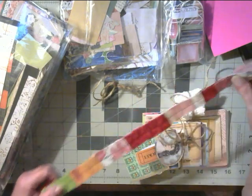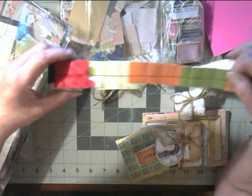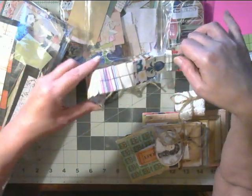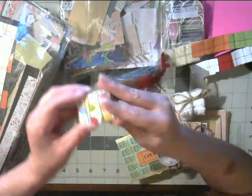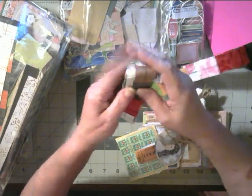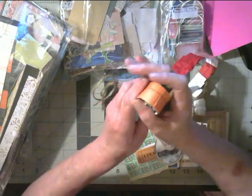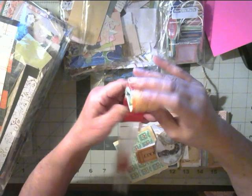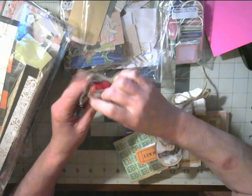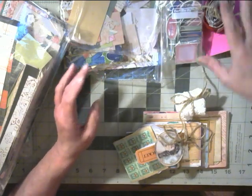Oh, thank you so much. I couldn't begin to make anything like that because I don't sew. I mean, I could glue. Oh, look at that. That's beautiful. There's some blues and some... Well, I can't unroll the whole thing. I ain't got room. But, oh, that's amazing. Thank you so much. I will use this. I see a lot of ladies use these to run down the edges of their pages or to just put across the top of a tag or a journal page. Just something for beautiful decoration. That's lovely. Thank you so much. Oh, I love it. I put it right there.